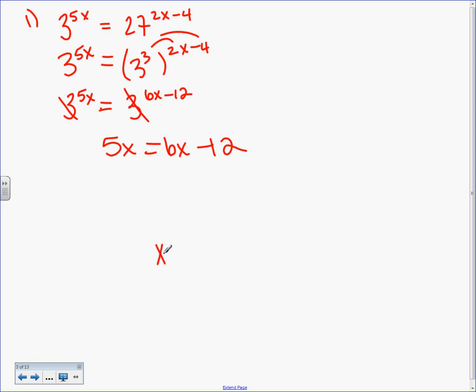And what do you get? 12. Anybody not getting 12 and need me to work it out for you? Are you sure? Okay, take your time. You can check it. Don't have to. It's not a rule. We don't have to, especially today since we don't have time. But if I were to check it and plug the 12 back into the original equation, the left side would equal the right side. If you were to actually use your calculator and see what it was. Okay? Anybody confused? All right.